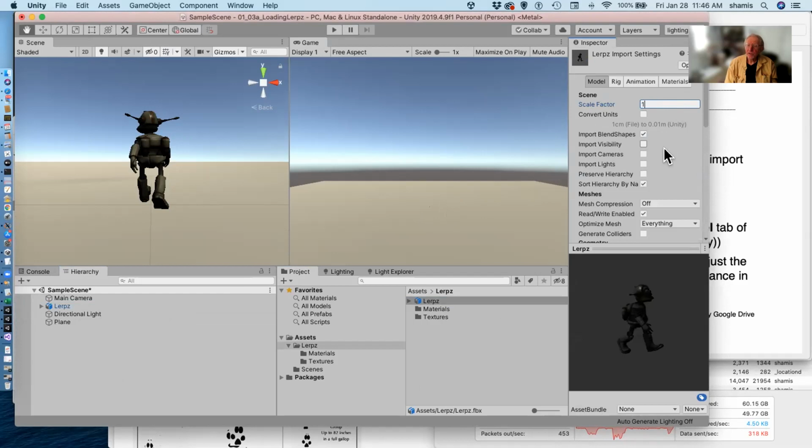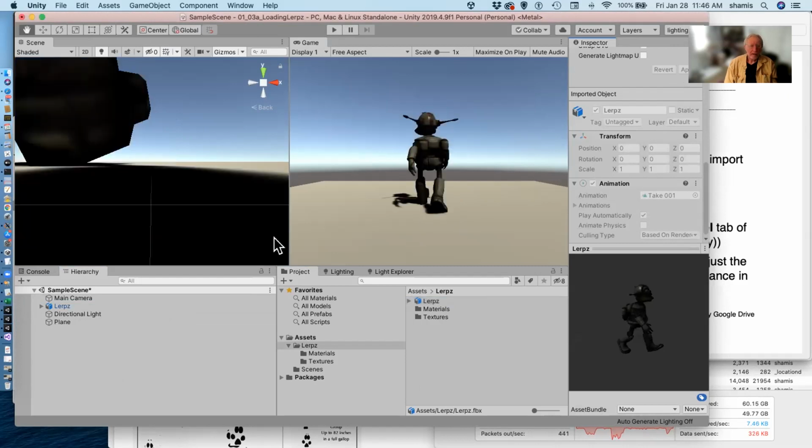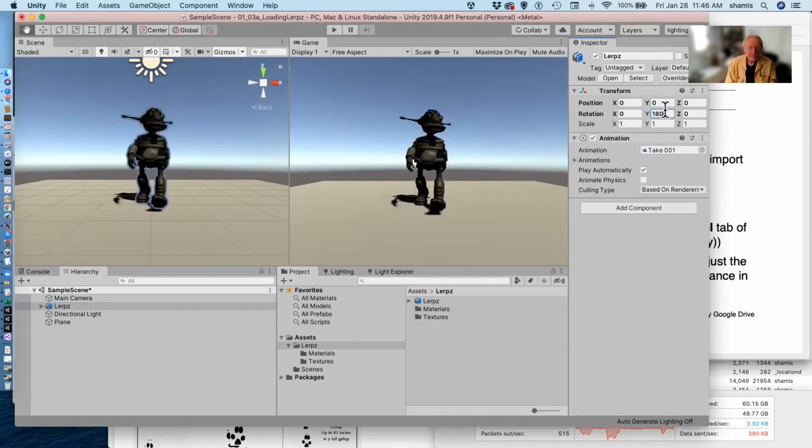So if I change the scale to 1 and apply this, now LERPS is a proper sized character, roughly 2 meters tall. And let me turn him around so he faces into the world, faces into the light.